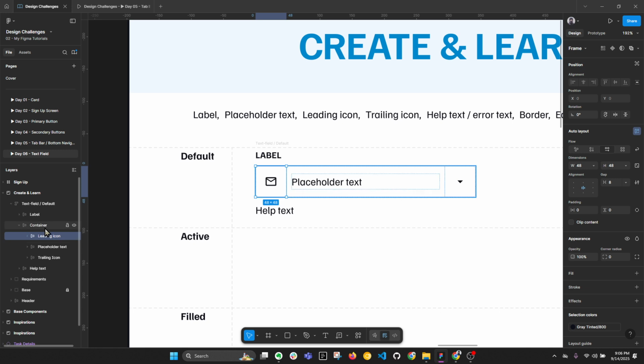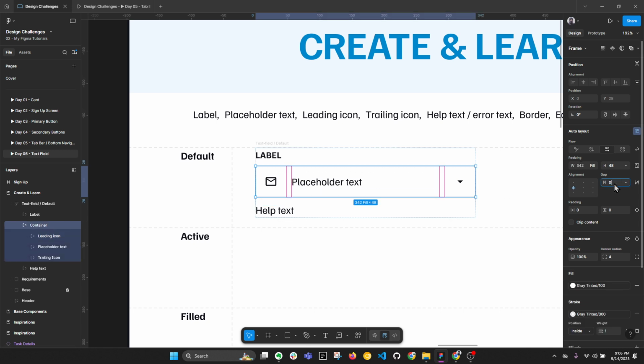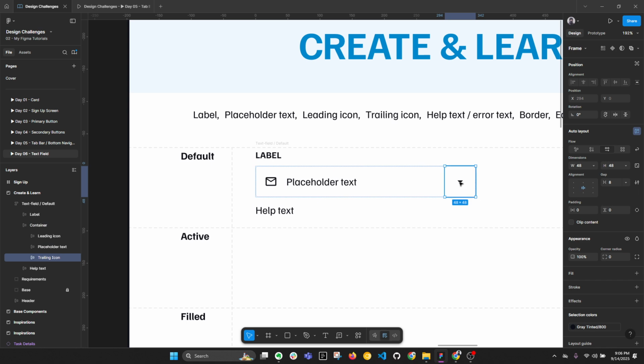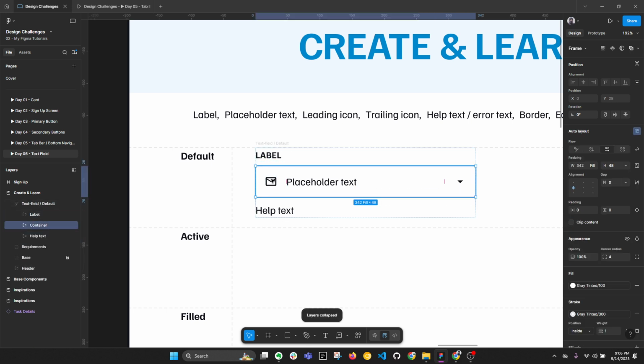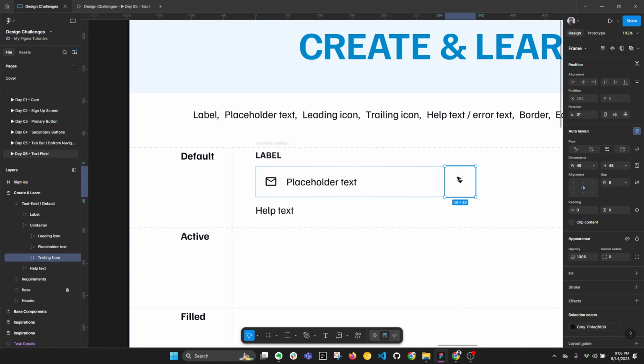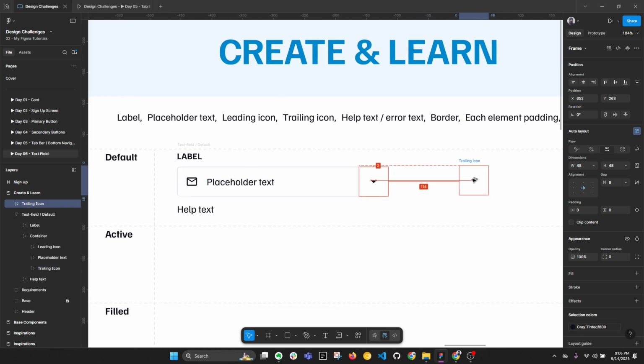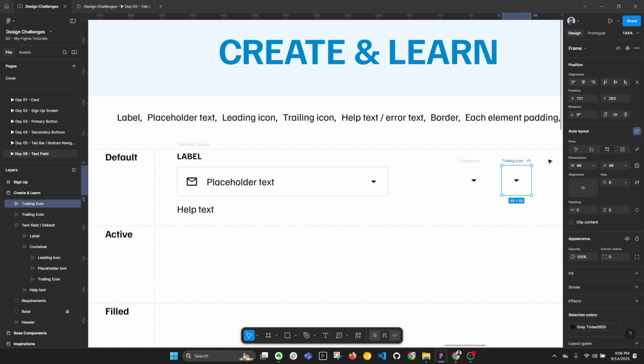Sweet. Now I'm going to select this container layer and remove the gap now, because these elements have sufficient padding around them, so they are giving enough space between elements. So sweet, we are good. Now when I have to make it interactive, in this video we won't be going into these details, but in future we can try to make this a separate base component with its own default state and press state and everything.